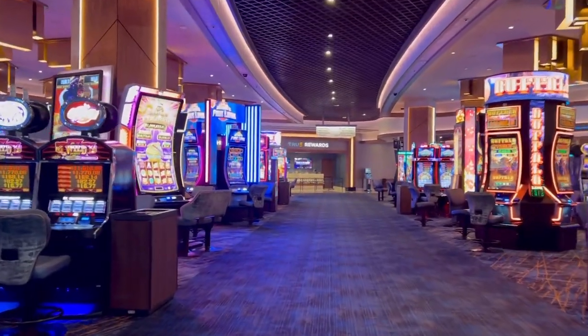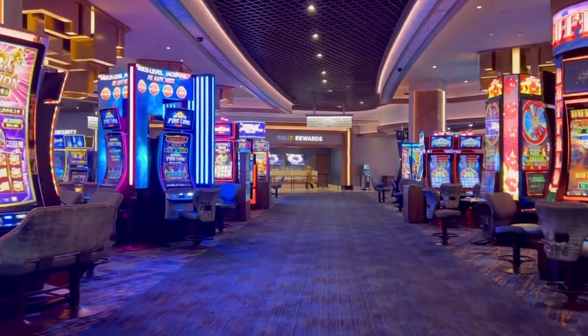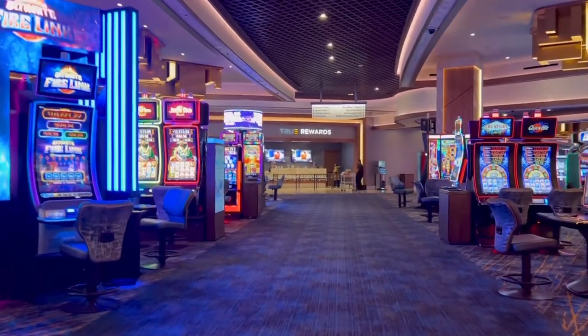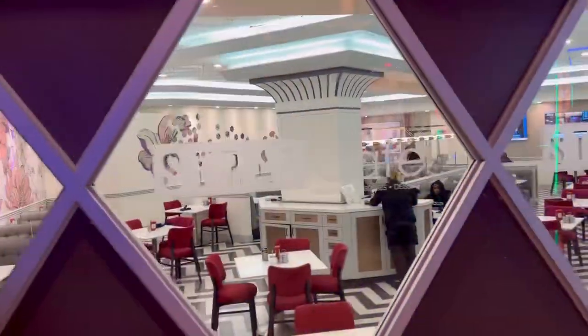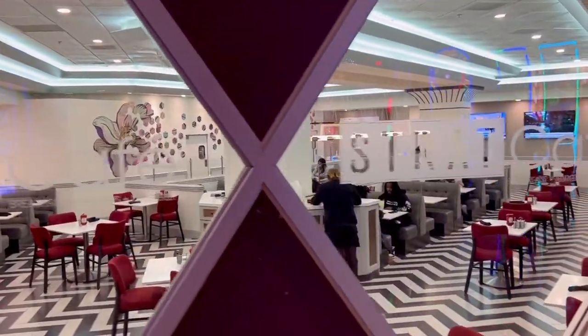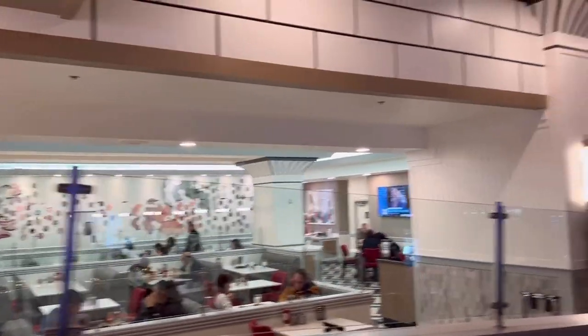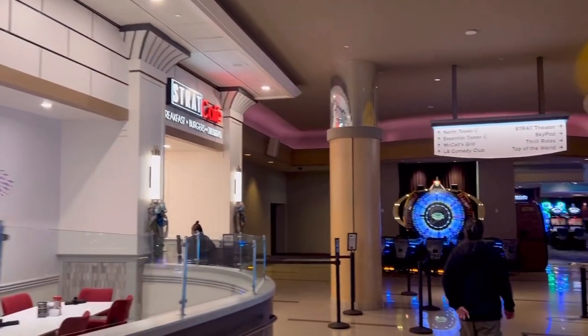Walking to the Strat from the Sahara took about maybe 10, 15 minutes. It felt a little sketchier because it wasn't as touristy, there wasn't security and police everywhere, but it didn't feel unsafe at all. I probably wouldn't do it at night though, to be quite honest. After our tour of the Stratosphere, we're gonna be walking back to Sahara where I film more about the businesses we're gonna pass and all that stuff. On the way there, I was kind of concentrating more on where we were going.